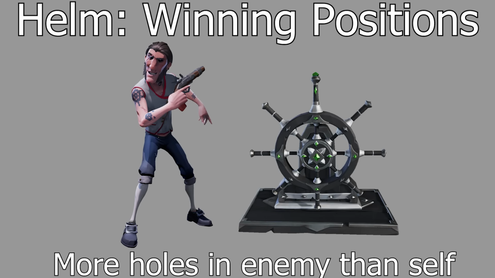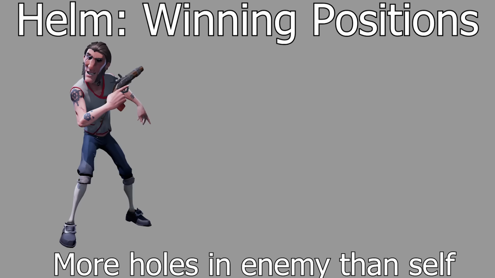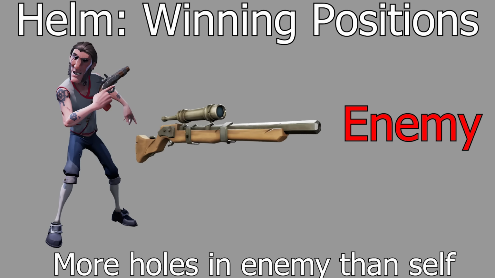Same as the other winning positions, when you are in a winning position where you have more holes on the enemy than they do on you, you need to shoot sniper shots at the enemies to put yourself in a better winning position, while also waiting for your cannoneer to get their mast fully broken.